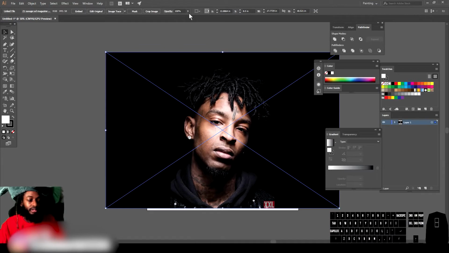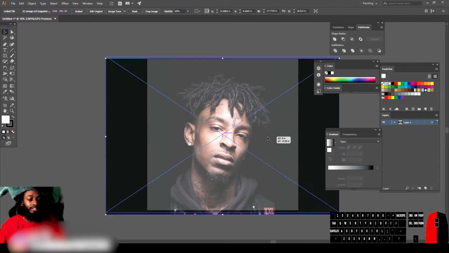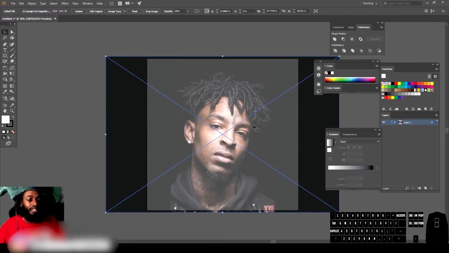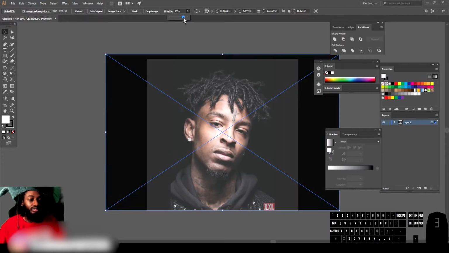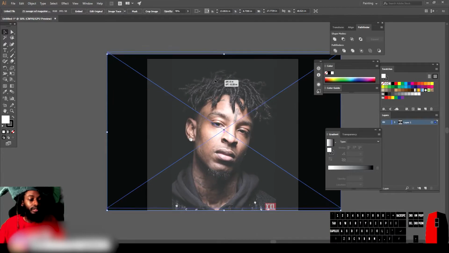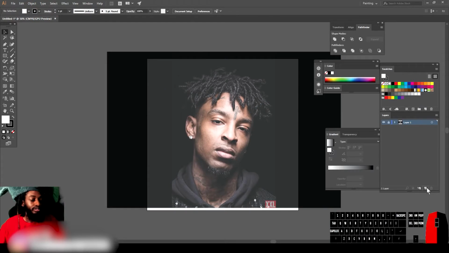What I'm gonna do is drop the opacity. The size of my art template I like to draw on is 18 by 18 inches, and that's a great size for Instagram and stuff like that. What you want to do is drop the opacity down on your picture. After you do that, lock that layer, create you a new layer. Then I set my brush.